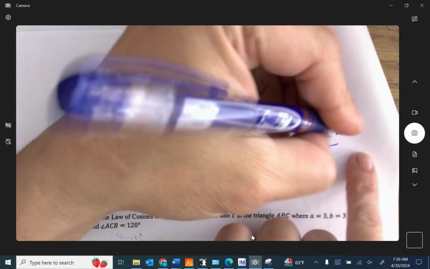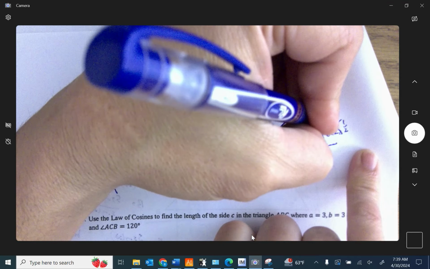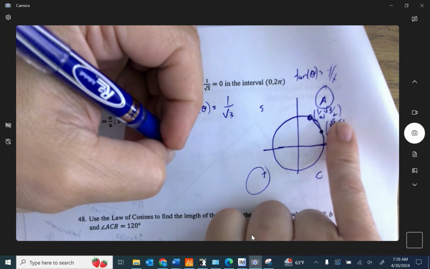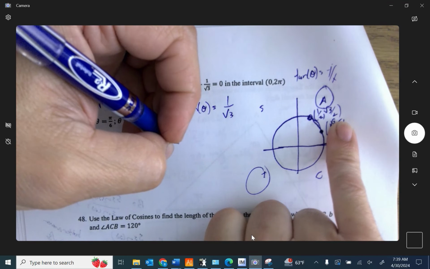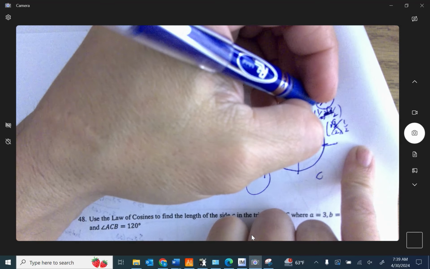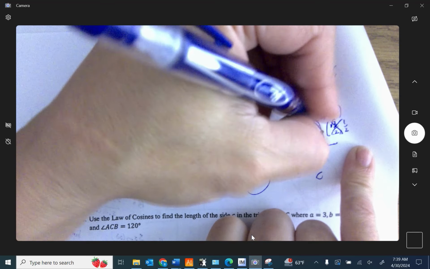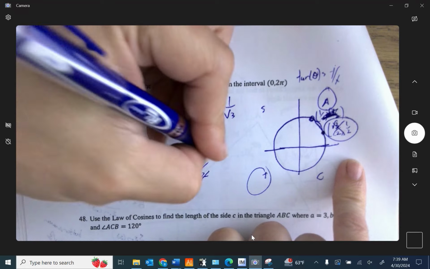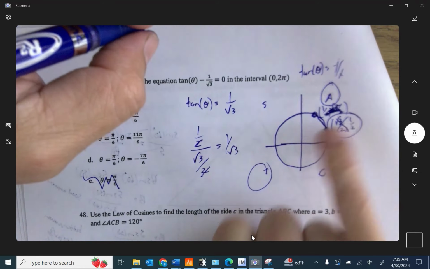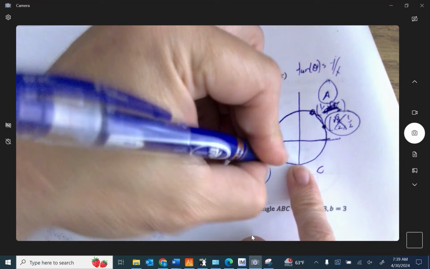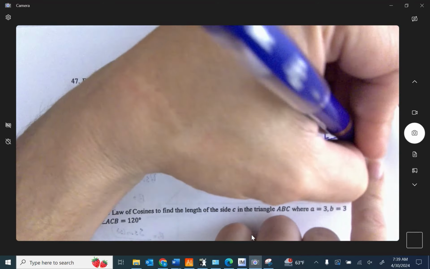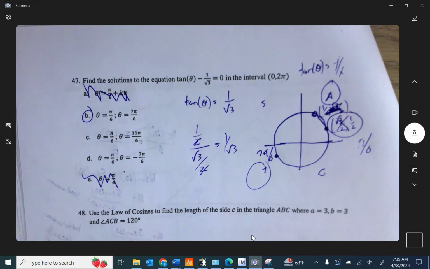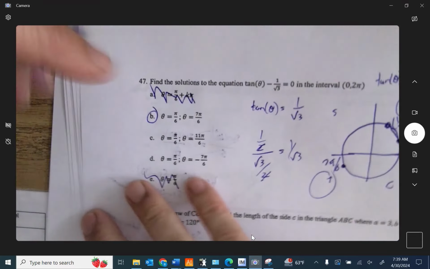It's not that one. It's this one, which is going to be 1/2 root 3 over 2. And the reason I'm saying this is because I'm dead wrong. It's this one. You take 1/2 and you divide it by root 3 over 2. The 2's cancel and you get 1 over root 3. So it's this one and its corresponding one down here. So this was 30 degrees, which is better known as pi over 6, and this is going to be 7 pi over 6. All right, so that can be a little rough.